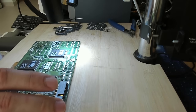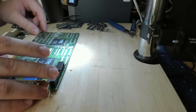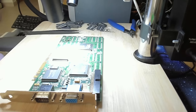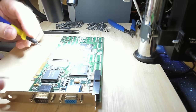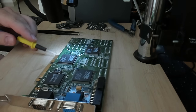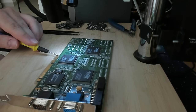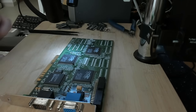Okay, all memory chips are off. Let's see if we have some bridges. Okay, so let's see. No! The short is gone. I can't believe it. The short is gone. The short is gone. It was one of the memory chips. I would not have expected this.